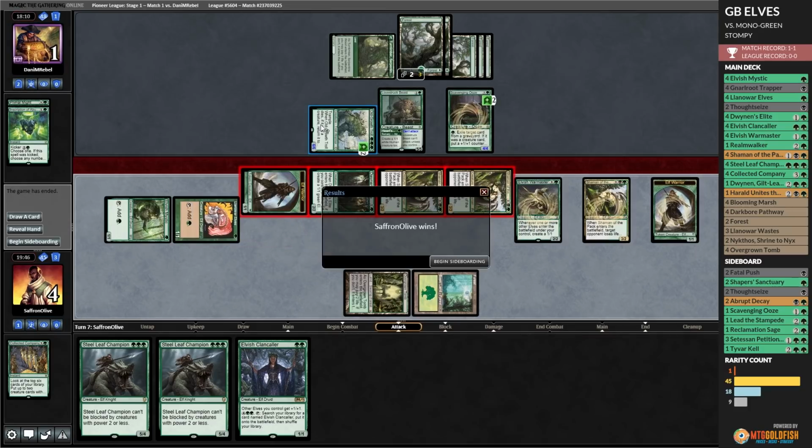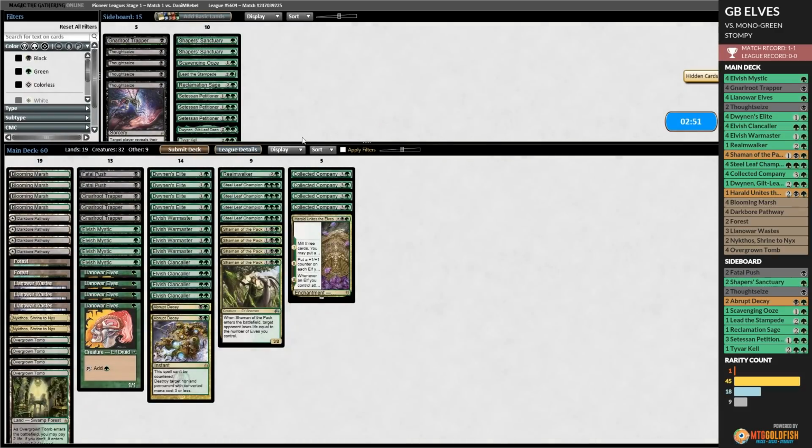Alright. I mean, that's the elf power. That's what the elves want to do. We got to see War Master do some serious work. Alright, that was actually pretty good. That was pretty effective. Yeah, run it back.